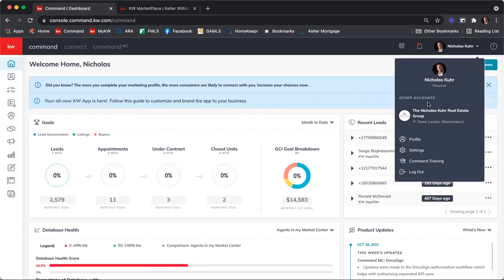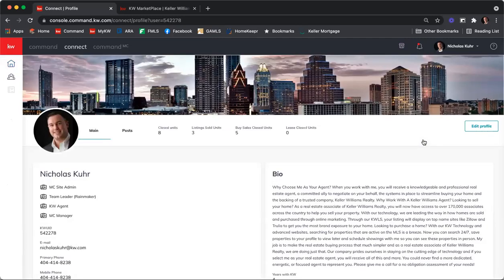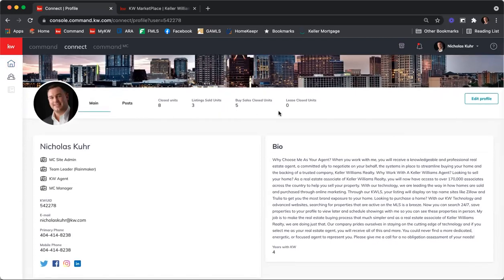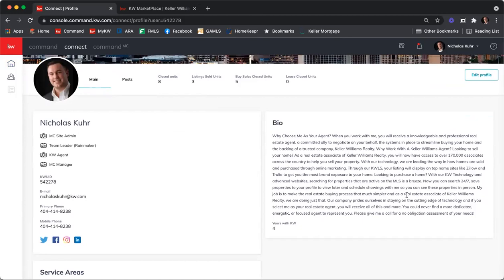You're not missing anything. Below that, we have Profile, and you can click on Profile, and this is going to be your KW Connect profile. It's going to provide just a quick overview of you as an agent. It's going to show some of your activity, your information over here on the left-hand side, and a bio. And this is really going to be that profile that other KW agents can read and find if they're looking for a referral agent in Atlanta. So if they have a client moving to Atlanta, and they want to try to find an agent there, this is what they'll see.